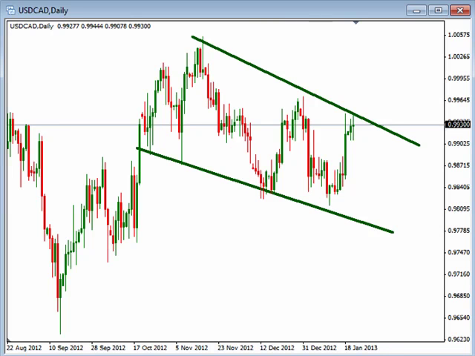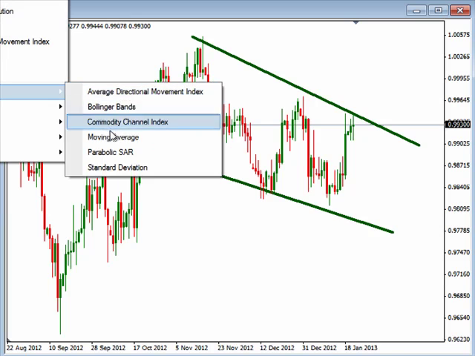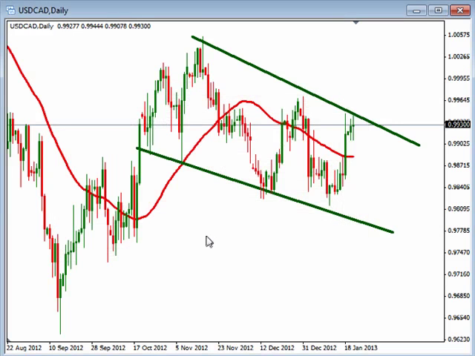We could also put on a 40-period simple moving average, and look at the direction that it's going. You can see that it's pointing down. The angle of the channel is moving down. And so in this instance, we've got a pair, the USD/CAD, on the daily chart that has some downward resistance, downward support, and we're currently sitting at this level of resistance.